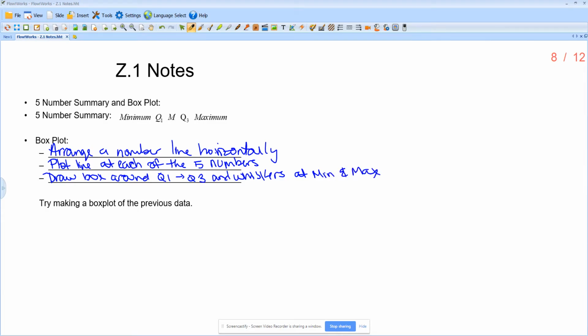That might seem a little bit confusing, but it's very easy to just come up with that graph. You want to know how to graph that so that if a graph is given, you can also interpret from that. Because that's the great thing about some of these graphs: if I give you a 5-number summary as a box plot, you can pull a lot of information out of that just based off of a graph, instead of seeing a whole giant span of numbers.